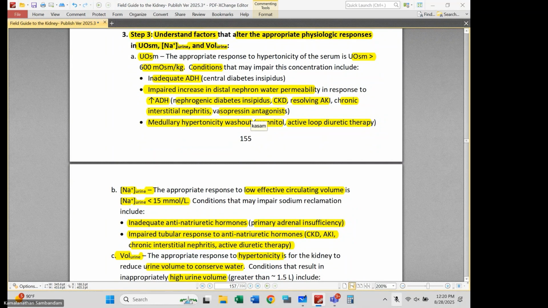So I'm using that label to capture a larger set of diseases than you might think of. You might say, oh, just lithium, nephrogenic DI. No, think of even AKI in some scenarios being a case in which there's inappropriate response to ADH, and that can be labeled as a form of nephrogenic DI. Okay.